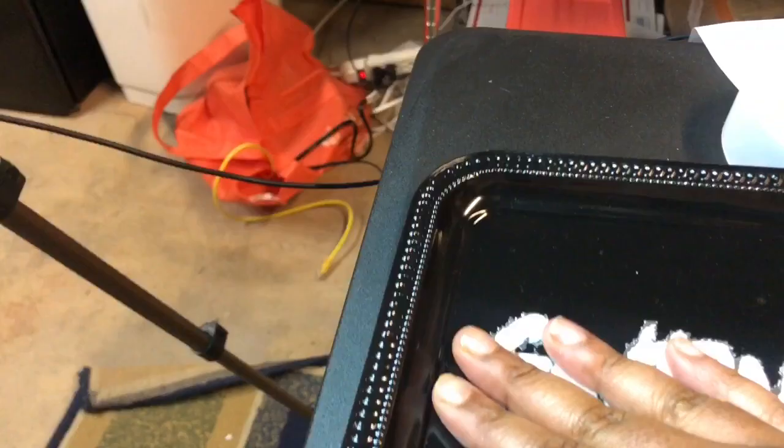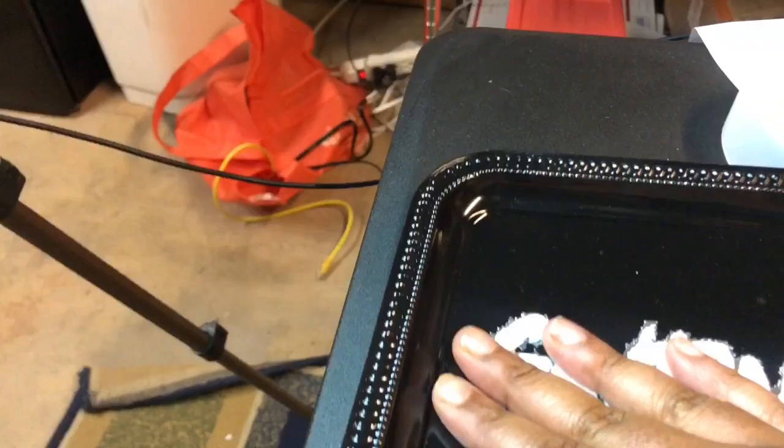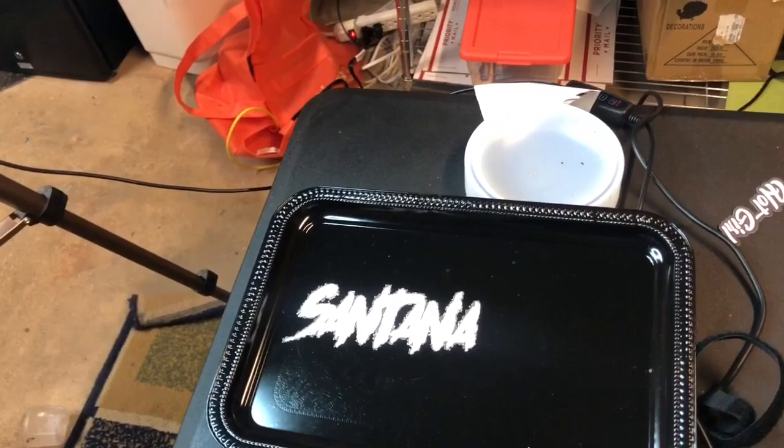The Grip Santana is turned on the back side. The spray adhesive I use is Krylon - get it from Michael's with a 50% off coupon, it's like three bucks. Because you're going to put resin on top, you just want to lightly spray it so that it'll stick. Then we take the sticky end and I'm going to put Santana right there... actually it's supposed to say Grip Santana not Santana Grip, so I'm going to have to remove this and add Grip first.